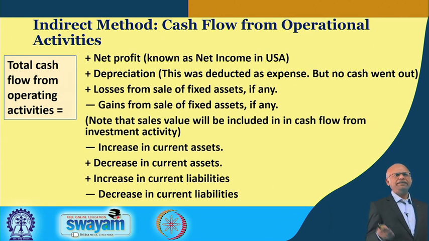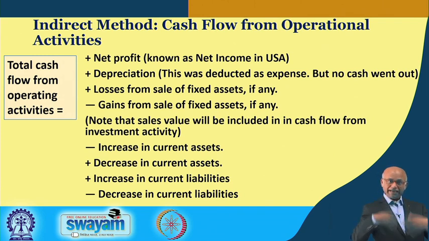Then any increase in current asset is deducted, any decrease in current asset is added. Why so? Because this is application of money. Suppose your current asset has gone up. If the current asset has gone up, it has consumed some money. So, cash has gone out. That is why it is deducted. It has taken away some cash. If it has gone down, that means some cash has come in because you have sold it off. So, cash has come in. It does not come directly, it comes indirectly, but this is how, if you calculate, there will be no mistake. That is why the convention.